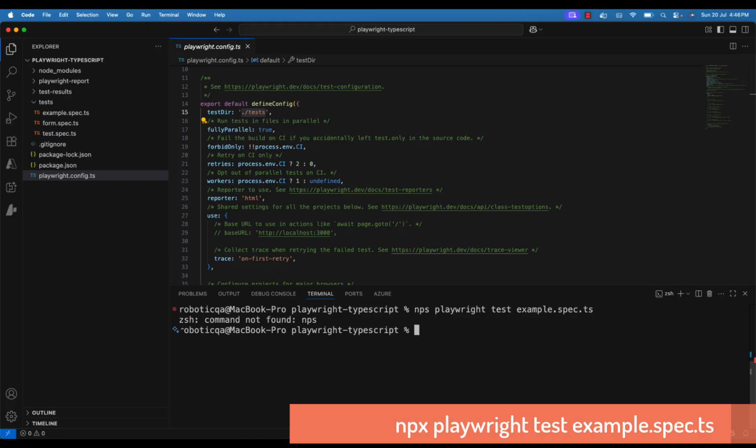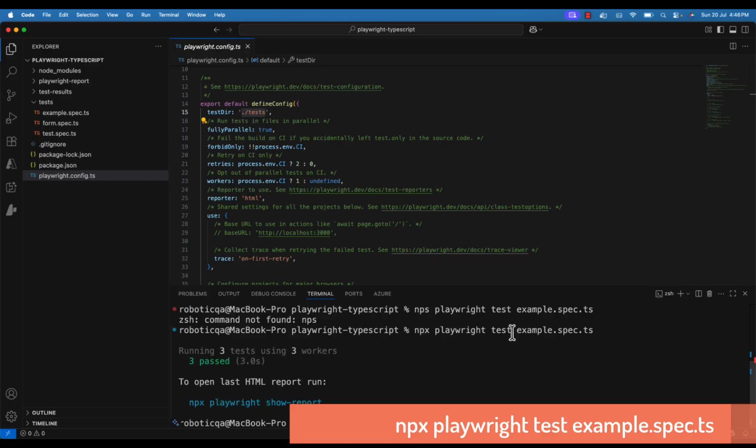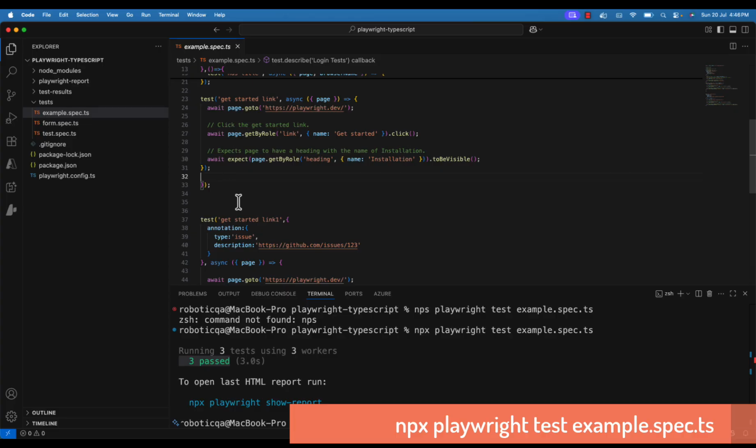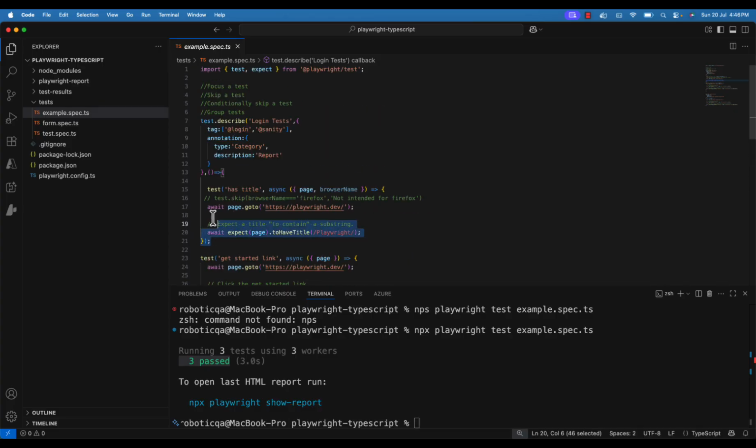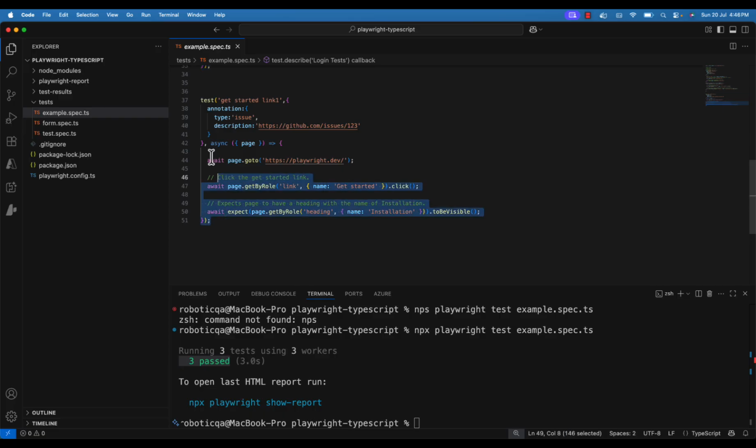Let me correct the command: npx playwright test and file name. Because in my example spec file I have 3 test cases, this is test 1, this is test 2, and this is test 3. All 3 tests are executed in headless mode. So this is the second command to run a single test file.